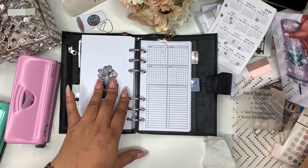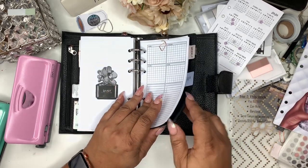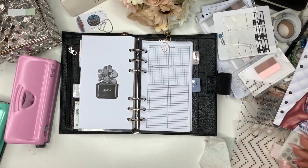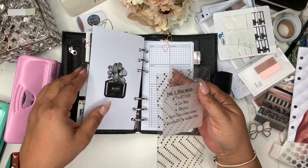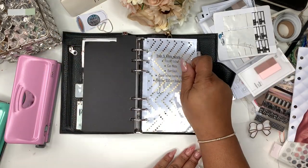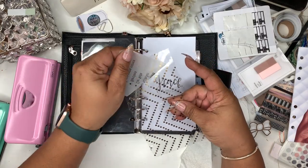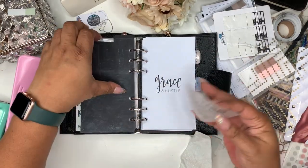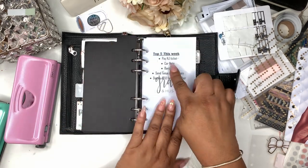And I like digital dash, I really do. I really like that, but I'm just trying to cut out all the junk in it, you know what I mean? So I have this clear dashboard for the things that I need to do this week, and I need to wipe that off because that was done. So this is just a reminder to add a new one.